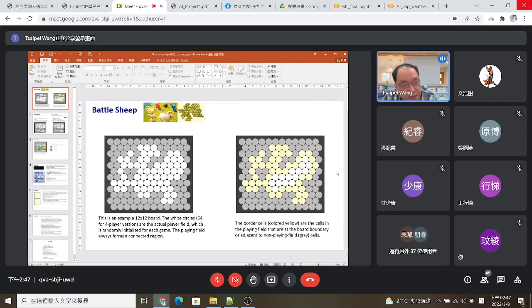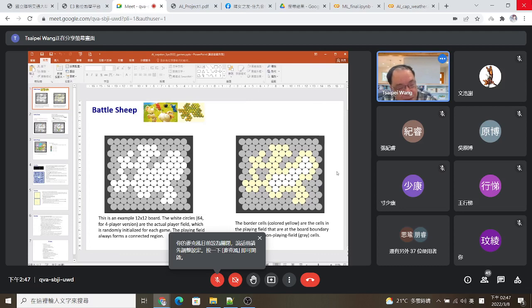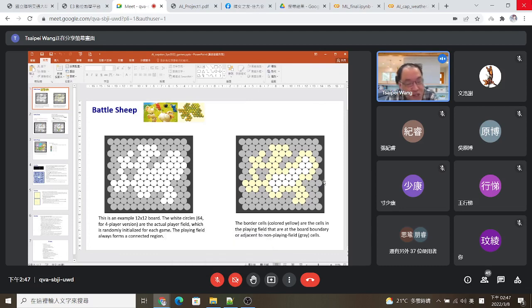For the actual game, the first part is that each player will contribute to composing the playing field. But in this version that we're going to play, the playing field is actually given, and initiated randomly. What you see here, each circle is a cell of the field.